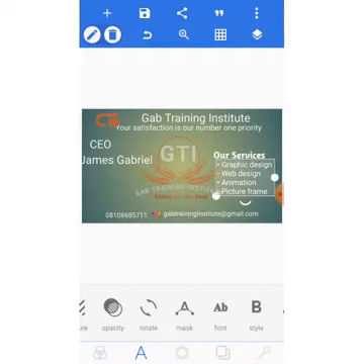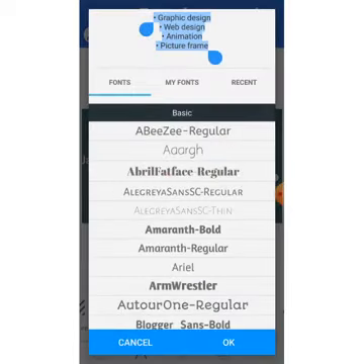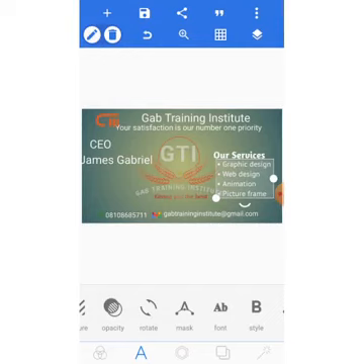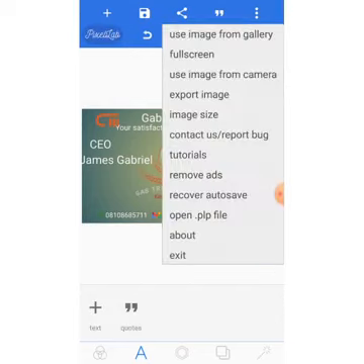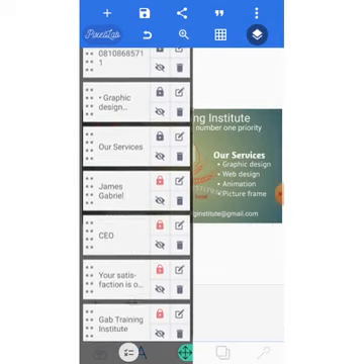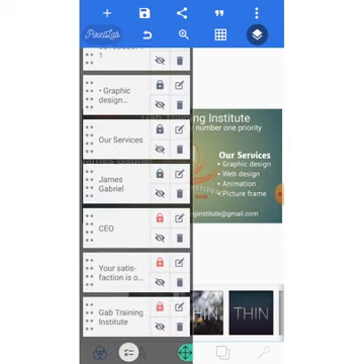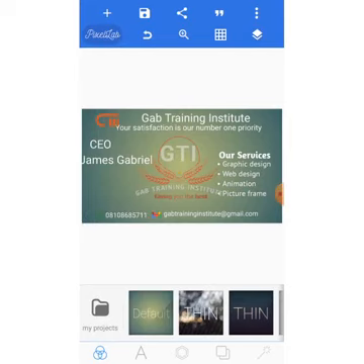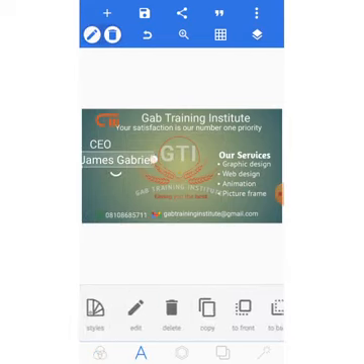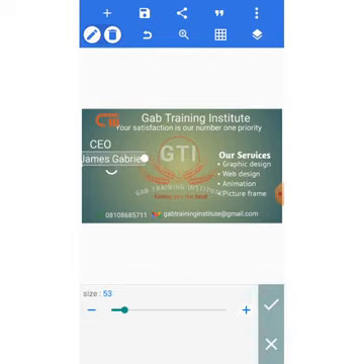Can you see it? And for this, I'm going with regular. No, I'll use Arial. I'm going with this, for the CEO. So now I'm done with this now. So now I want to adjust my James Gabriel. The next thing, I'm going to unlock the James Gabriel, then the CEO. I'm going to reduce the size to 40 because I've been making use of 40. I'll reduce it to 40. Then I'm okay with this now. I'll place it somewhere here.